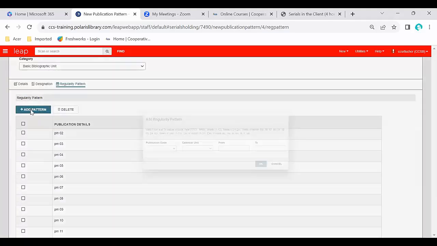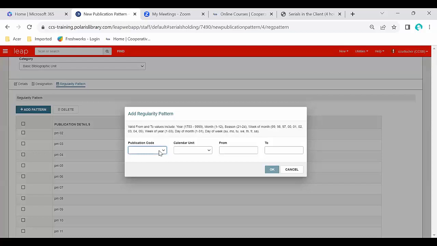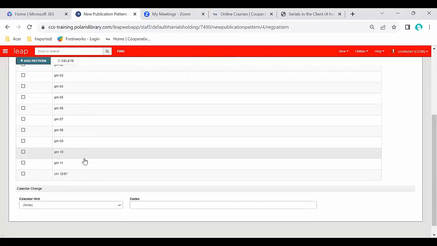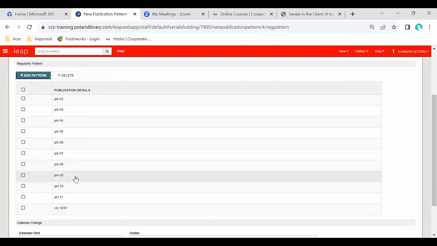So you would press add pattern. You can choose the publication code for combined. Then the calendar unit would be month, and then you would add in the number for the month. So it will be 12 and 01 and press OK. And then we'll add the code for the combined issues.